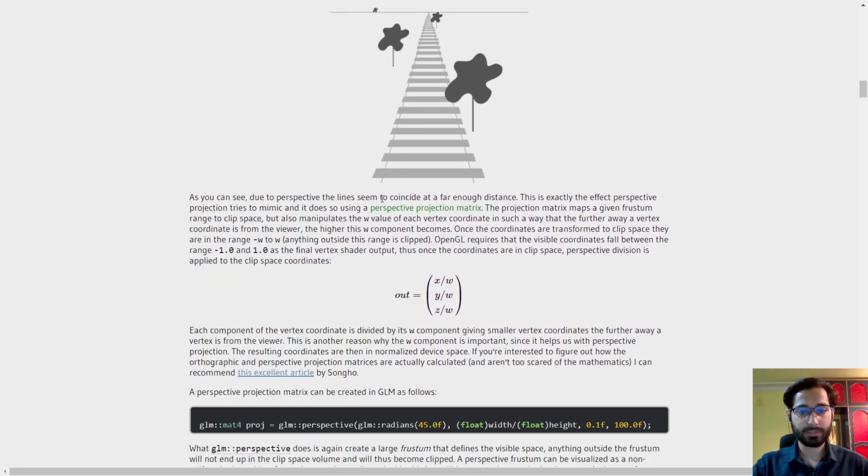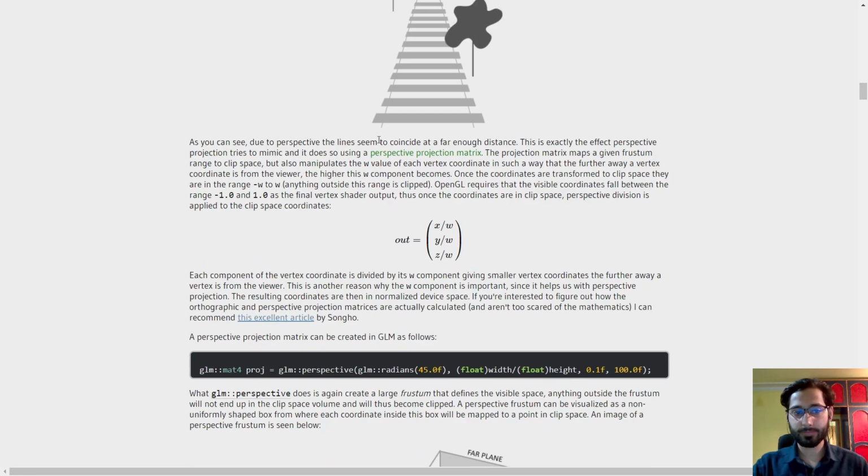As you can see, due to perspective, the lines seem to coincide, and that's what we try to mimic using the perspective projection matrix. Here what we do is manipulate the w component of each vertex coordinate in such a way that the further away a vertex is from the viewer, the higher the w component will be.